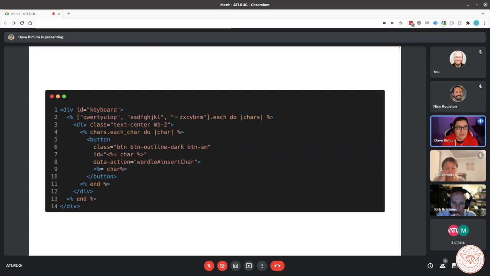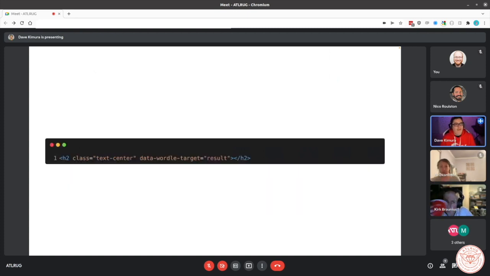So I didn't have to insert that in, but I am still sending it to the Wordle stimulus controller. And instead of doing a key press action, we're doing an insert character function. So it's a little bit different, but it just shows the power that you can do with the stimulus controller. We now have one input that we are able to have multiple event listeners that are all going to interact with this stimulus controller.